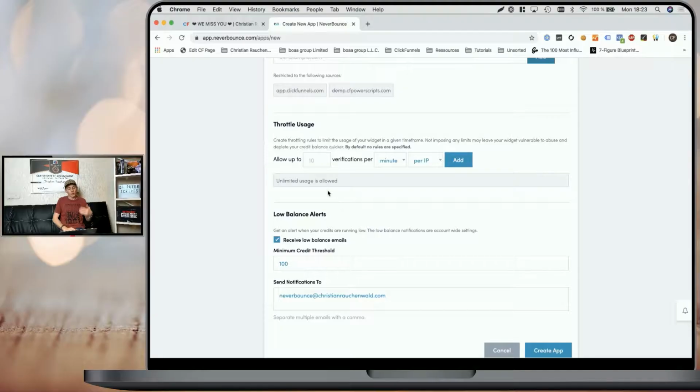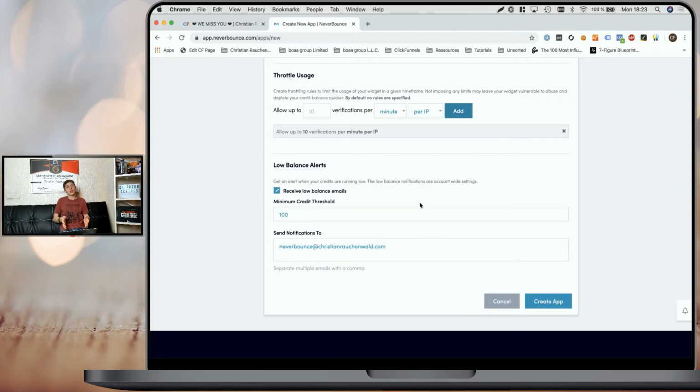Otherwise, when 5, 6, 7 students look at your funnel at the same time from the same university network, suddenly the limit would trigger and 1 or 2 or more of them would not be able to actually submit your funnel because it would hit the throttle limit and they would have to wait for a minute. And as we all know, users don't have patience, so you would lose those users. So considering if you expect a lot of traffic from the same network, same university, same company network and so on, you may configure it with a little higher value, or you may go with the default value of 10 verifications per minute per IP address.